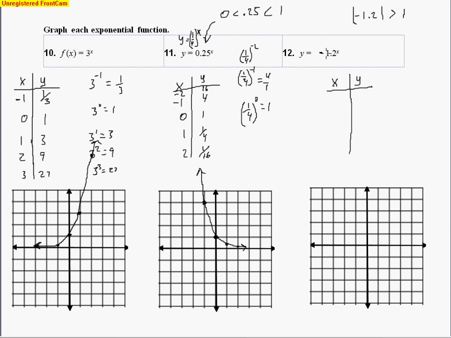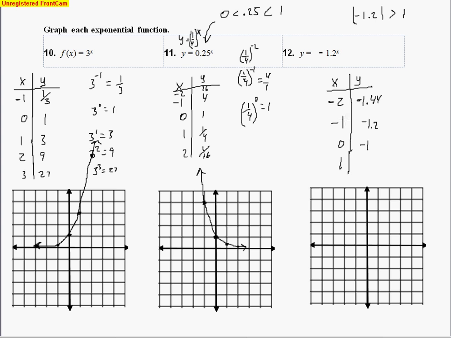So remember, you're taking the exponent first, then doing the opposite. So if I plug in a negative number, like let's try negative 2. Now it's 1.2 squared, so it's like 12 times 12, which makes 144, but then it moves the decimal 2 spaces over. So it makes 1.44, and that's going to end up being negative because I take the opposite of that number. And so 1.44 negative. And then if I plug in a negative 1, well, it just gives me the same number, negative 1.2. And then if I plug in 0, well, I get 1, but then I have to take its opposite, and that's why it's negative 1. If I plug in positive 1, hey, I get the 1.